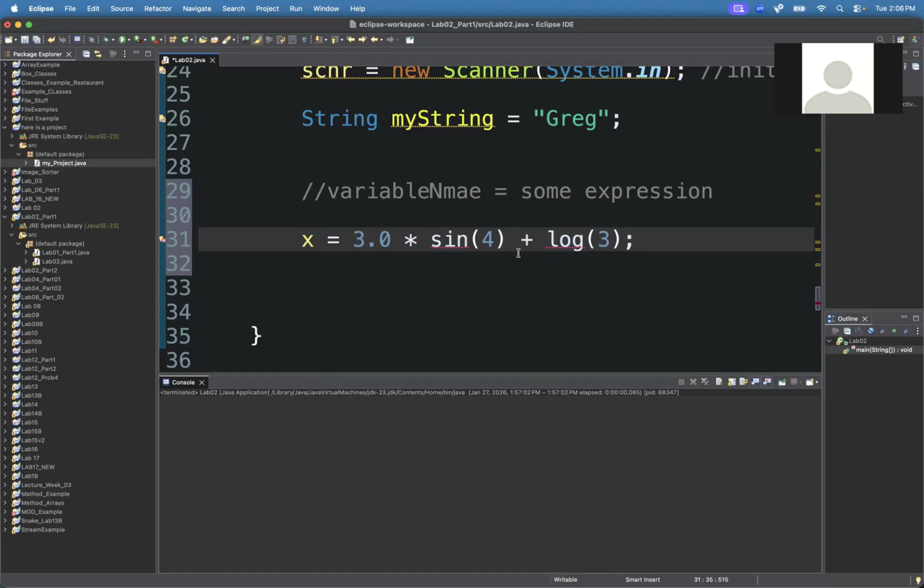This wouldn't actually run, by the way, because I didn't type it right. But this kind of thing is okay on the right-hand side. It just needs to be able to be evaluated. So if the computer knew what three times sine 4 plus log 3 is, that would just be a number, and that number can be assigned to the variable x. So it's always variable on the left, equals, and then on the right, potentially some more complicated expression.